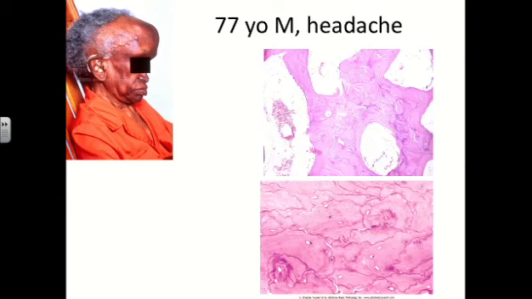Increased levels of alkaline phosphatase. Excellent, and usually normal serum calcium and phosphorus, right? And then the characteristic finding here are these lines. These are cement lines, which are annealing those newly formed bone fragments together. Okay, this is in the sclerotic phase of Paget's.